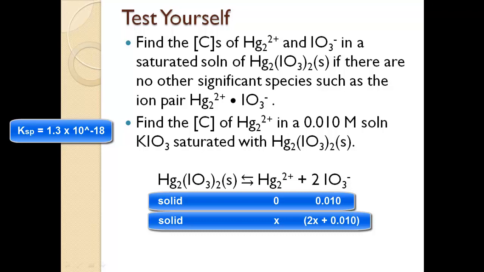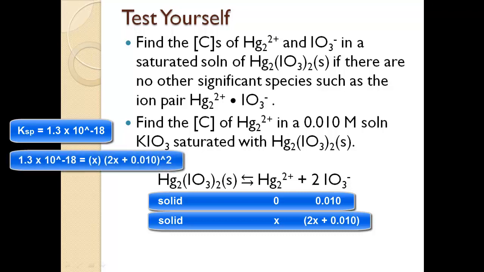If we write our equilibrium equation, you would write Ksp is equal to x times (2x plus 0.01) squared. Now comes the assumption that you have to make. Remember what x was without any addition of the iodate. It was 6.88 times 10 to the negative 7th. You're adding 0.01. So I'm going to assume that 2x is negligible, because I'm adding more product, which shifts the equilibrium to the left, meaning less dissolved Hg2 2+ and less dissolved iodate. So I'm going to go ahead and remove that 2x. It makes this equation way simpler.